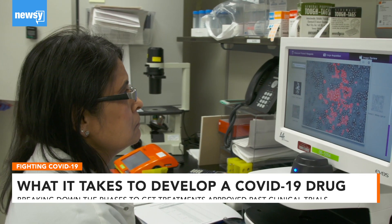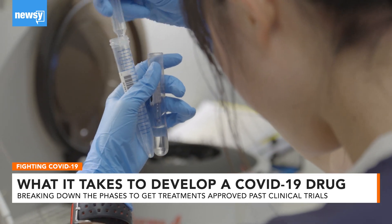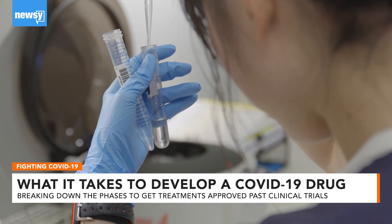The idea of drug repurposing, in general, I think is a great concept. Because these drugs have already been approved by the FDA for safety and efficacy. So, if we make a few little tweaks, we may be able to take advantage of this fast-track process and get them in the clinic much faster than we would ordinarily.